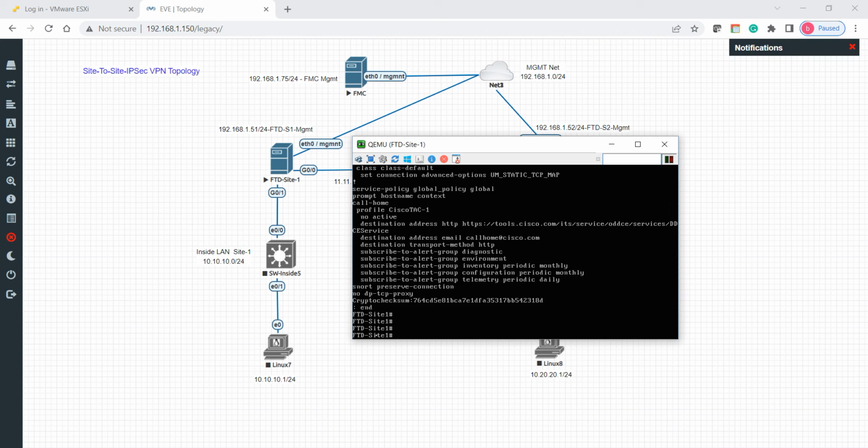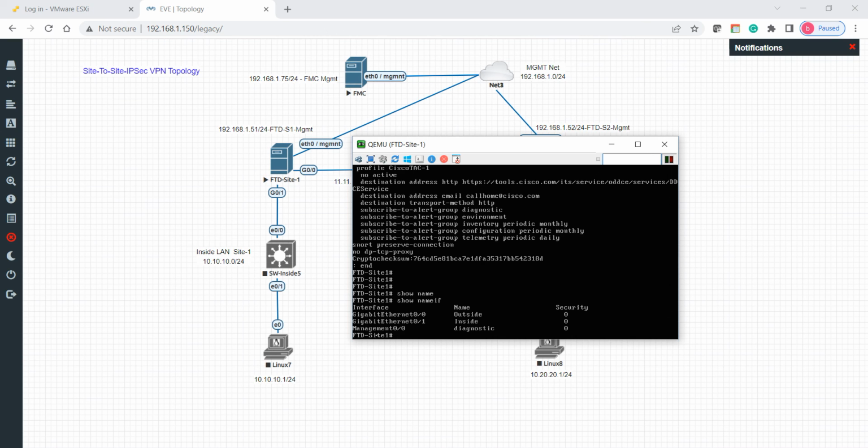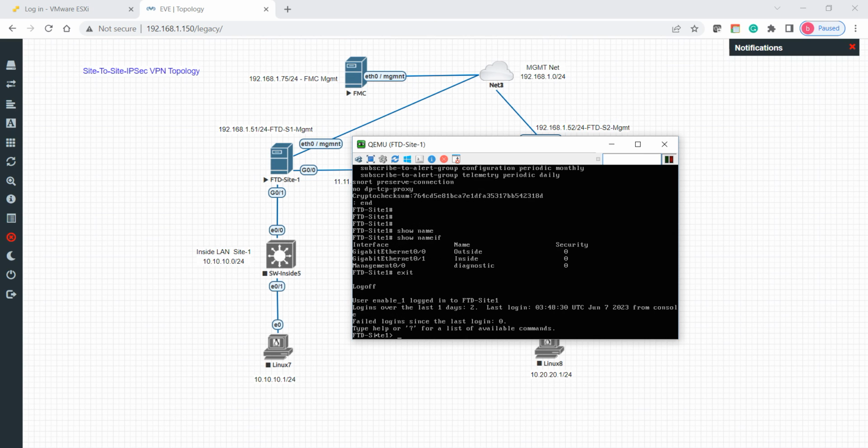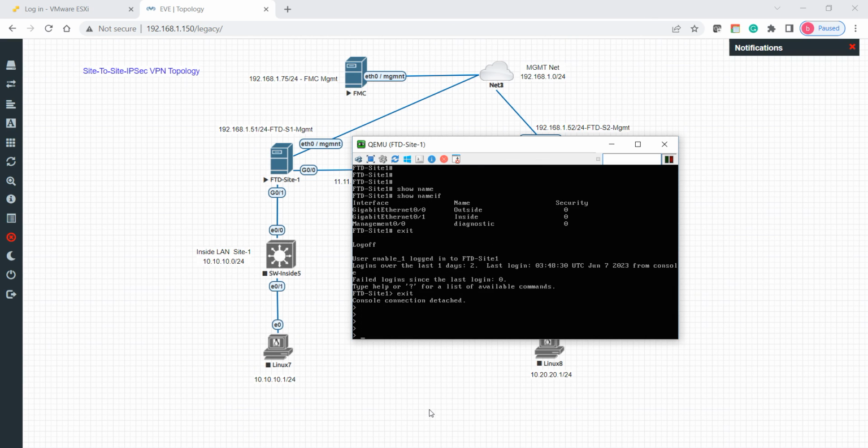Okay, fantastic. For example, show nameif is a common one, to see which names were given to the interface, and whatever commands that you want to use as per the ASA. So if you want to go back, it is exit multiple times, 2 times to go back to your clish mode. Okay. The third mode is basically called the expert mode.